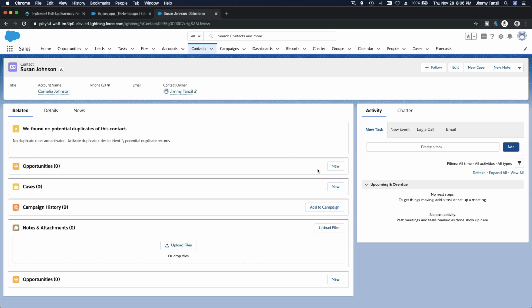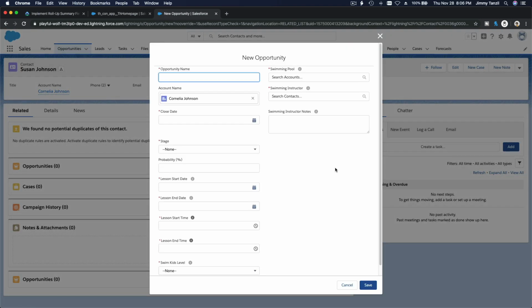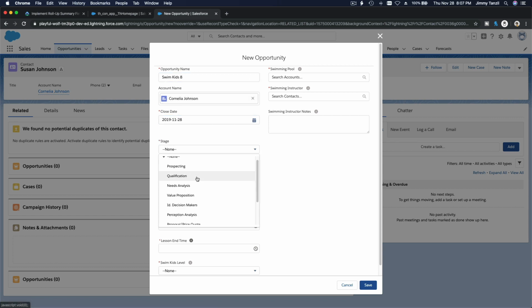So I'm going to create a new lesson for Susan Johnson. Susan's parent, Cornelia Johnson, called in. She wants to book a swimming lesson for Susan for Swim Kids 8, for example. The call is today and it's closed one.